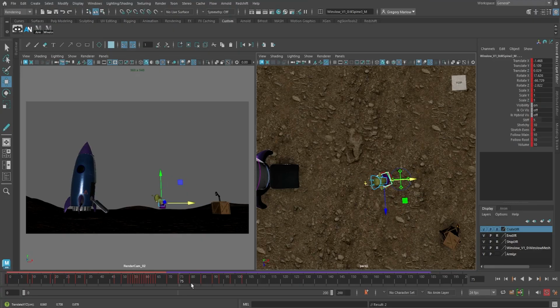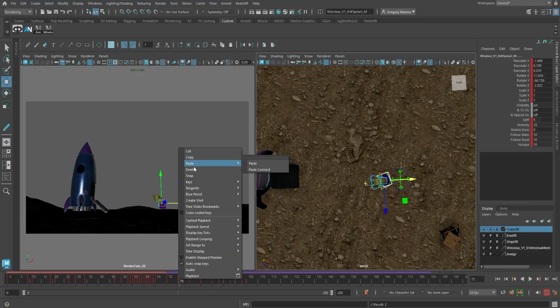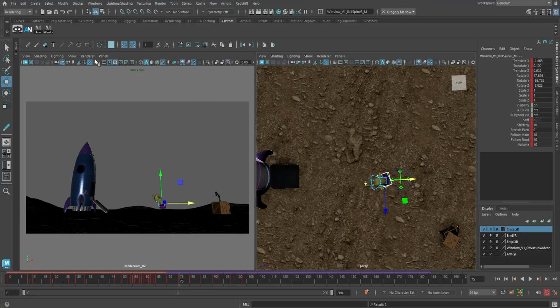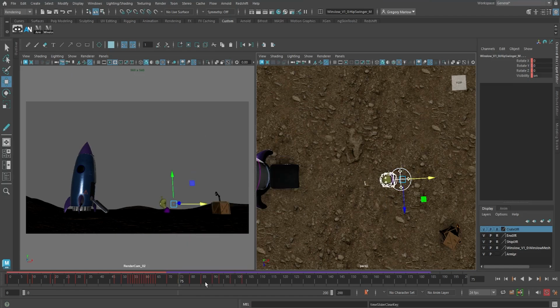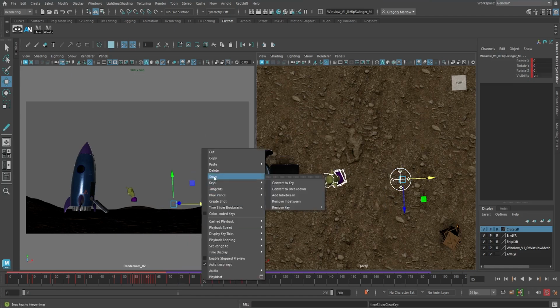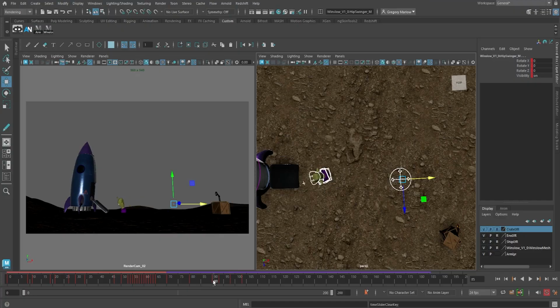Okay. And I'm actually going to go ahead and kill these up poses. I'm just going to delete them. So I think 75 is an up pose. That one's an up pose. And then it kind of holds it there for a second. And then, yeah, that's right. And I'm just doing that just so I can basically have a better pose here.